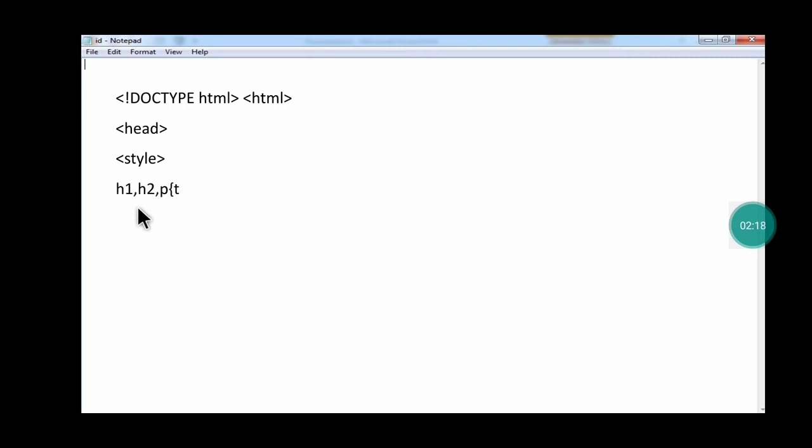Here you have to use the group selector H1, H2, P. These are the three selectors we use to create a text align center and color blue. This is the style we are going to use for the HTML elements. Once you finish creating the group selector in the style tag and you created one style, then close the style tag, then close the head tag, then start with the body tag.